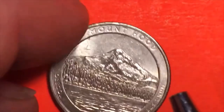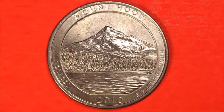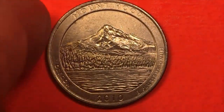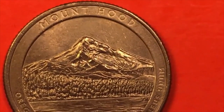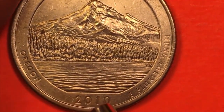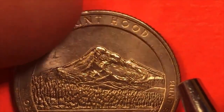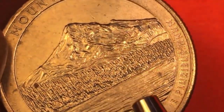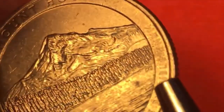The next one we have, again a Philadelphia one, is the 2010 Mount Hood. And this one you see is not quite as worn as the Yosemite and actually looks much brighter and better. At the top it says Mount Hood. And as many of you know, Mount Hood is in Oregon. It's 2010 here, E Pluribus Unum. And if we tip it up, we can see that it goes from the lake right out through, engraver's initials right here.